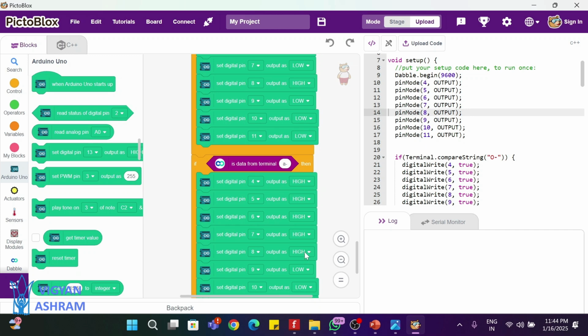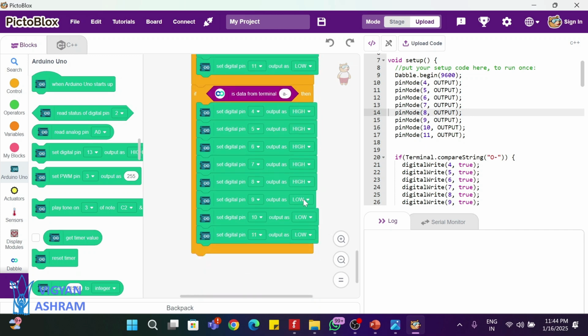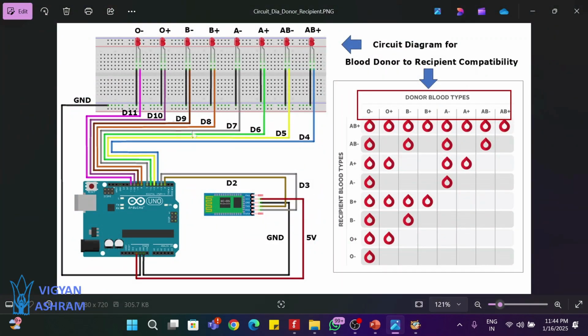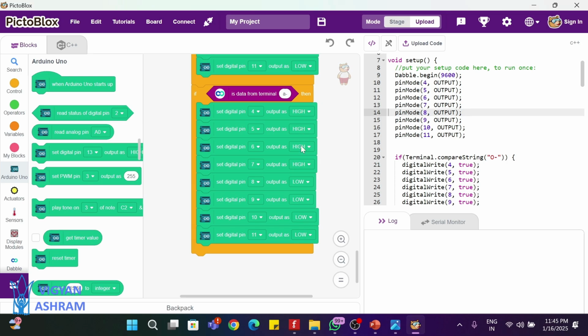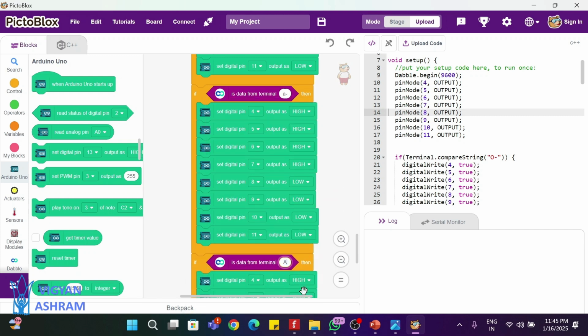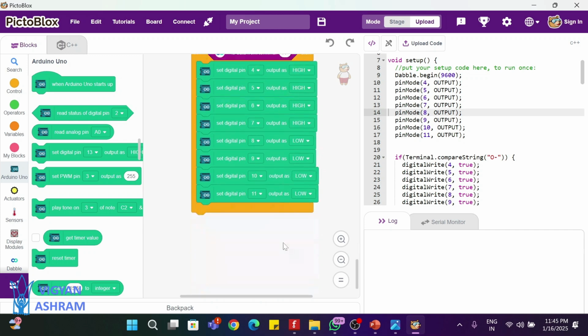Let us see, yes, and let us make all the pins low. 4, 5, 6, 7, 8 is also to be turned low. 8 is nothing but B positive, so only until A negative. So that is A negative is D7. So 4, 5, 6, 7, 4 pins we made turn high. Then I'll just duplicate this if the entry is A negative in capital.